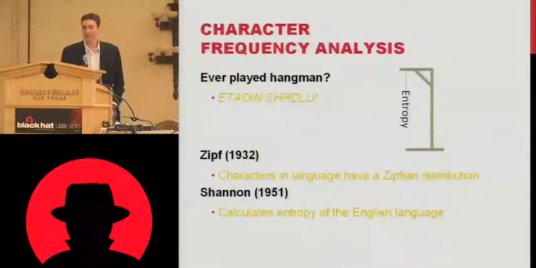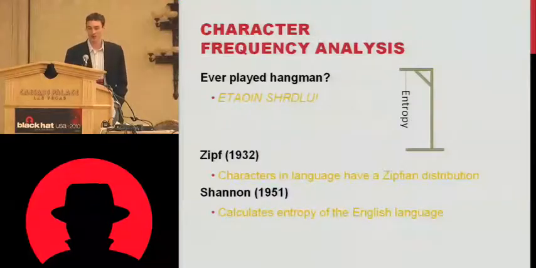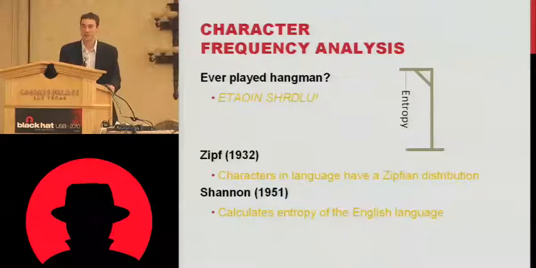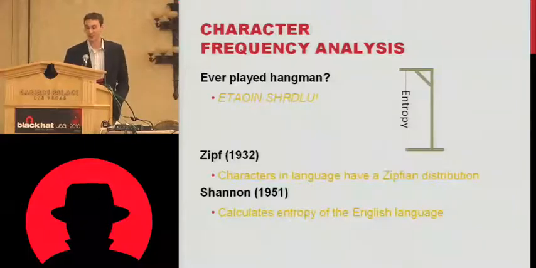Basically, the idea behind character frequency analysis is the same as Hangman. There are certain characters that are going to show up more often than others. This was primarily brought about by Zipf and Shannon. Shannon was popular for calculating the entropy of the English language. Now, domains aren't necessarily a language themselves, and I wasn't even sure if they'd particularly match up to English incredibly well, since there are a lot of different random domains out there. I mean, you have the cartoon site XKCD. You have a lot of random things. I wasn't sure how well that would work.